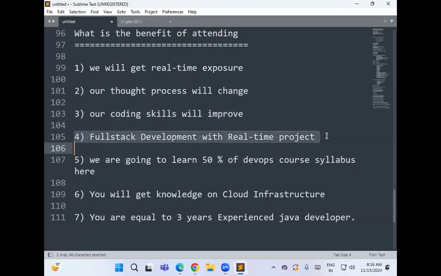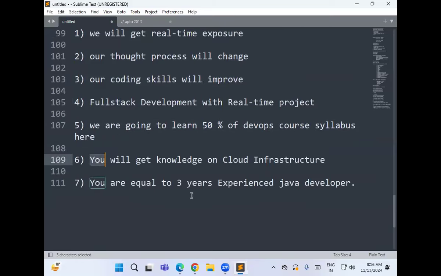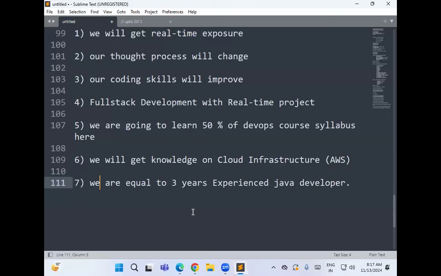Full stack development with a real-time project. Next, we are going to learn 50% of the DevOps course syllabus here. Next, we will get knowledge on cloud infrastructure. Which cloud? AWS. Next, we will be equal to a 3 years experienced Java developer in terms of subject.